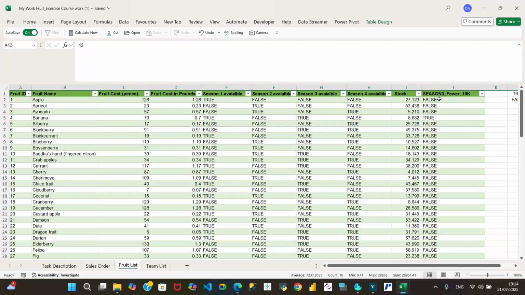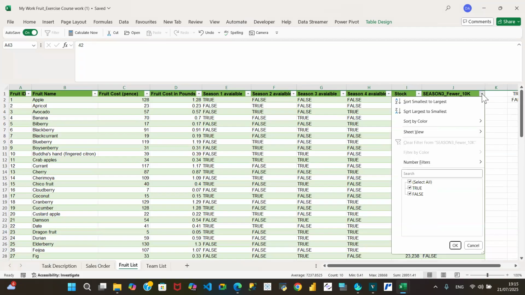And then there's one column, season 3 fewer than 10K. If in season 3 we have in stock fewer than 10K, we have a true or false identity for it here, okay? So if in season 3 the quantity of it is fewer than 10K, let's see how that works.